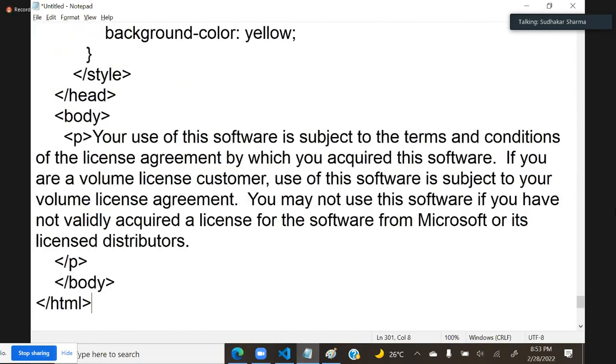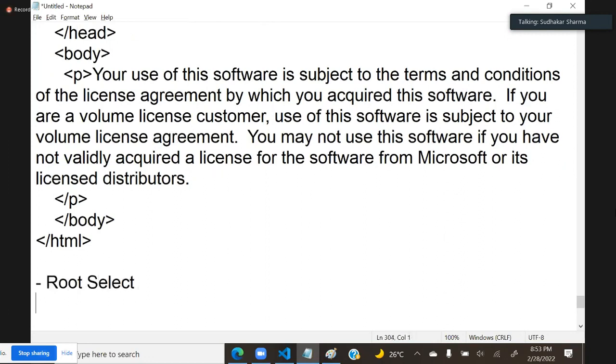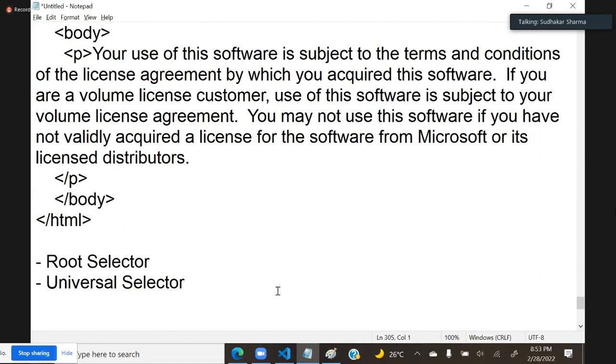That is another selector. Another important one is the root selector. We have a universal selector, but actually these are no longer much used. Root selector is used. Root indicates body. That means sometimes we design a document with multiple body sections. How do you design multiple bodies? You remember iframes and all. We can put some other page and bring it and display. That means it contains multiple bodies. Then I have to apply for all of them.